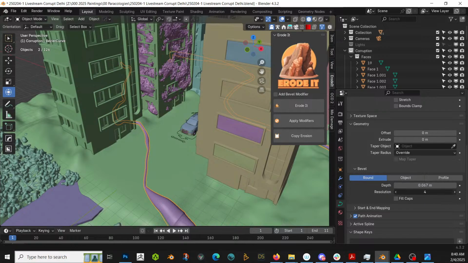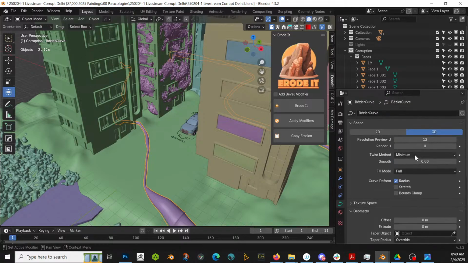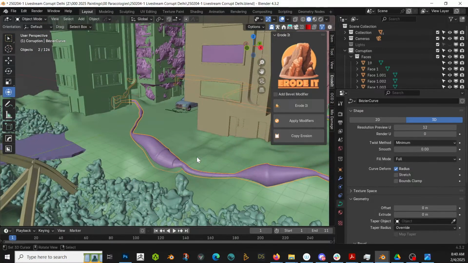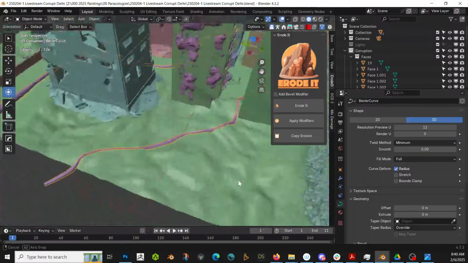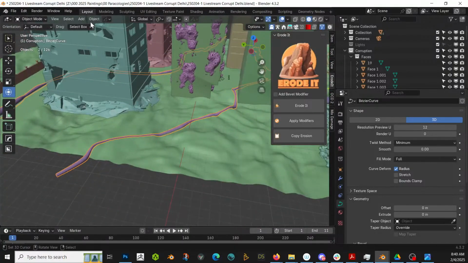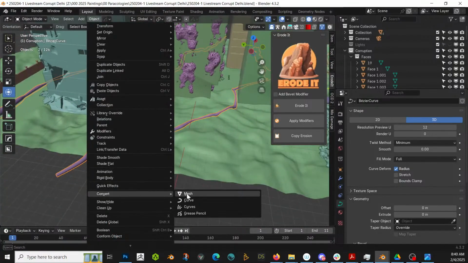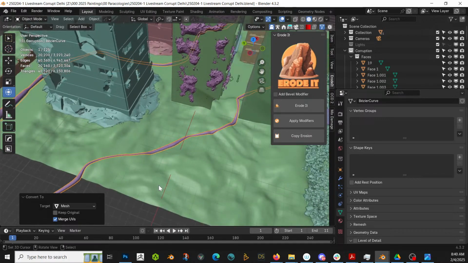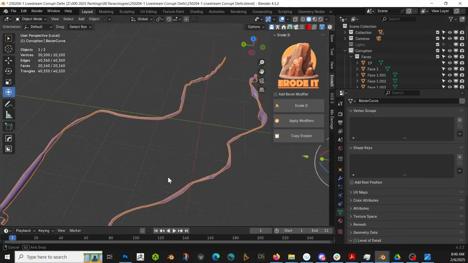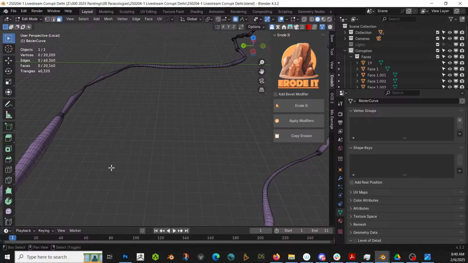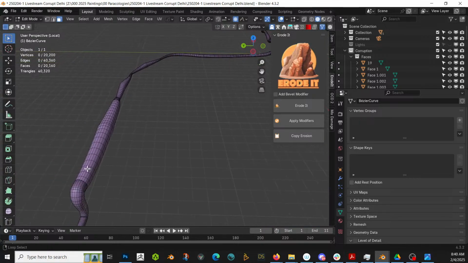And resolution 8, and that shouldn't make any difference. Okay. Cool. And now we'll take that object and convert it to mesh. Cool. And now we're going to grab this.